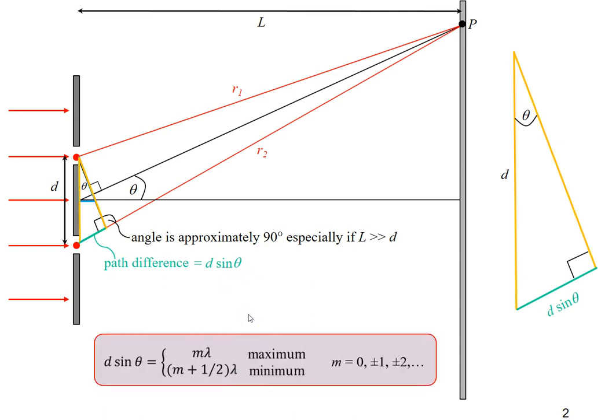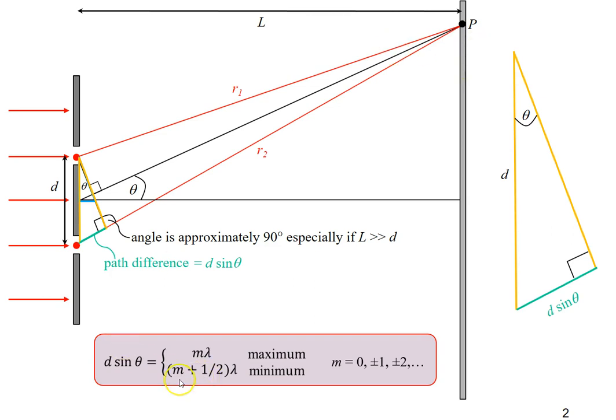And you might recall that if the path difference is an integer times the wavelength, that's going to make the waves in phase when they arrive at point P, assuming that they leave in phase from their respective starting points. But Young says, well, yeah, they do, because remember, this is one beam of light that's hitting these slits. So the waves that leave these two sources are in phase when they start because they're coming from the same beam. So d sine theta equals m lambda. That should be the condition where point P is an intensity maximum.